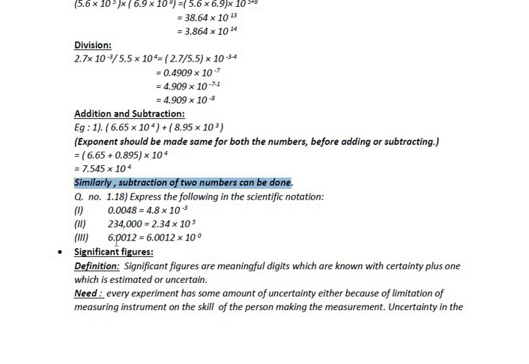Now let us do some questions, and these questions are from your exercise of the chapter. I'm discussing question number 1.18 of the exercise of the first chapter, basic concepts of chemistry, from your NCERT book. And the question is, express the following in the scientific notation. Read it once again. Express the following in the scientific notation.